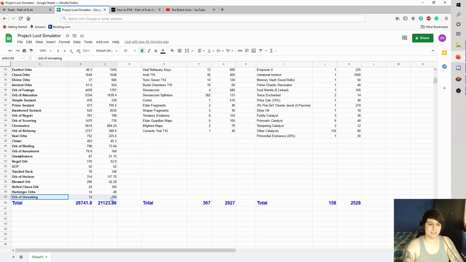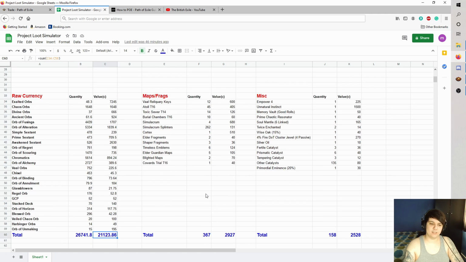You get Orbs of Unmaking that can drop as well. They're 13 C each, so that's pretty nice as well. So overall currency made in just raw. The good thing about it, I guess, is that you wouldn't have to sell much in your hideout. You could just take this and keep it. So that could technically be a pro, but it's up to you. I personally don't mind sticking Netflix on the other monitor and just having a sell thingy on the other monitor. So that's fine by me.